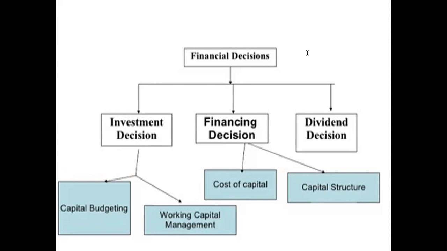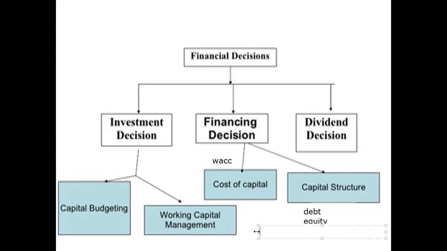What are the tools of financing? It is going to be financed through debt, which represents one of the capital structure components, or we are going to finance it by equity. And then we need to find the cost of each one of the debt and equity. And this is what we call the weighted average cost of capital.